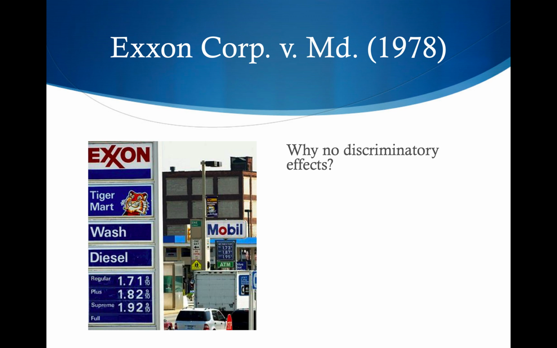All right, and the last case, rather, Exxon versus Maryland. Why does the court conclude that this statute is not discriminatory in effect? So what does the statute do? The statute says that any producer or refiner of petroleum products may not operate any retail service station within the state of Maryland. So if you are a producer or refiner of petroleum products, maybe like Exxon, you cannot operate a local gas station within the state of Maryland.